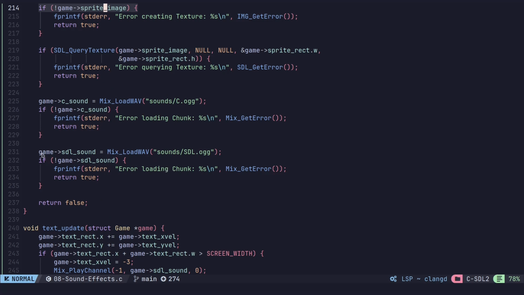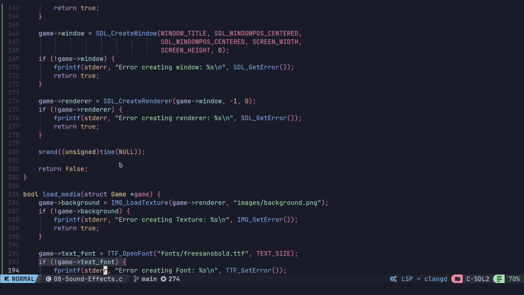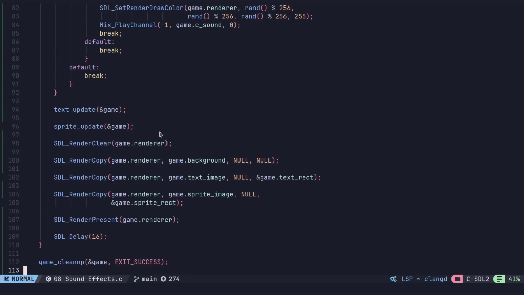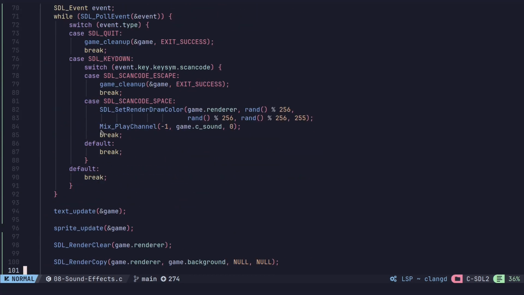We're checking to see if we got null returned, and we're freeing them, of course, as well. We're making sure all the channels are turned off first, and then we're freeing them, closing the audio, everything's going backwards. We're playing them with Mix_PlayChannel, and -1 means first available channel. This is the sound effect we want to play, and this is how many times we want it to repeat.